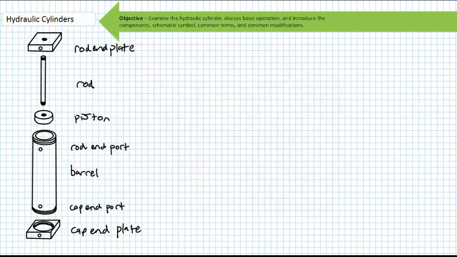Alright, I think we've covered enough material for this session and arrived at a point where we need to wrap it up. In conclusion, we examined the constituent parts of the double-acting and single-acting cylinder, both of which are linear hydraulic actuators. Additionally, we learned common terms, schematic symbols, modifications, and mounting methods found on cylinders. Remember to review this material as often as you need to really drive it home. Imagine how well lab will go if you know what you're doing. You never know when or where you'll be called upon to apply your knowledge of double and single acting cylinders, but rest assured you most certainly will be called upon. When that occasion arises, you'll be up to the task.